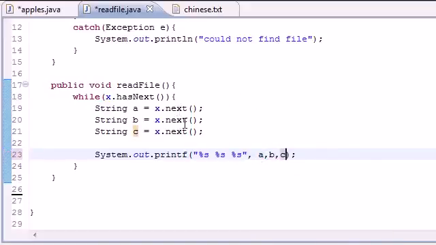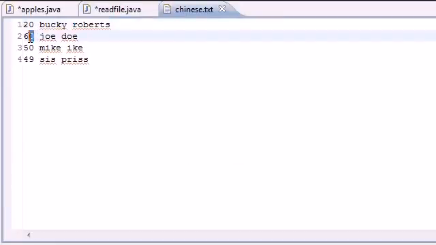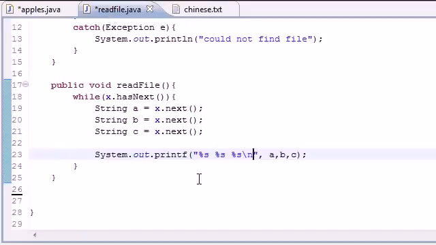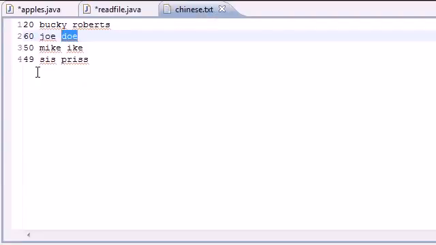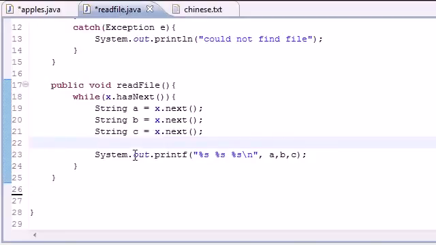So now what it's going to do is, after it gets those 3, it's going to print it out, and might want to put a new line there, and then it's going to go, alright, next 60 A, Joe is B, and Doe is C. Now I'm going to print all those out, and it's going to keep printing those out until it gets to the end of the file, which is right here, and then it's going to break out of that while loop. So that's actually the only thing we need in this read file method right there.